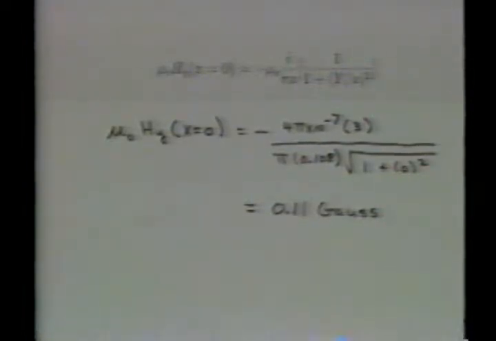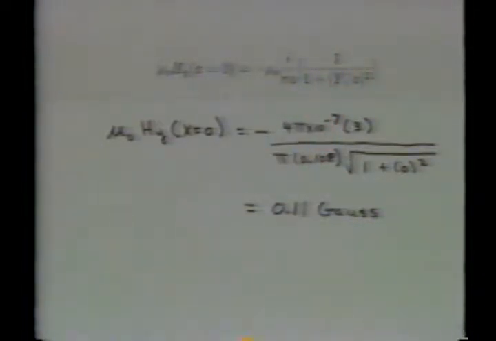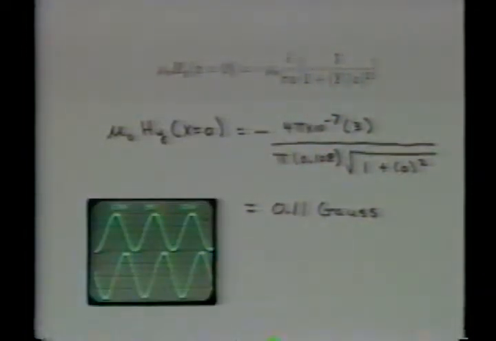Here are some points that we have taken with this probe at different positions on the ground plane. Remember, this is the distribution of surface current density in the ground plane. Our experiments have shown that the perpendicular field at the surface of the ground plane is much smaller than the tangential field. This is true because the frequency of 3 kilohertz is high enough that the ground plane behaves as a perfect conductor. Let's see what happens if we lower the frequency.